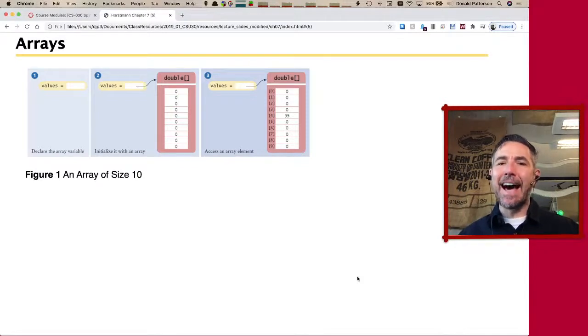It has 10 slots. And then when we do the assignment statement, we pair values to that new double 10, and now we have a linkage between values and the double array. When we assign slot 4, or index 4, the value of 35, we overwrite the 0 that was previously there, as we see here in the blue box number 3, and we replace that 0 with the 35. And so at any point in the future, if we ask for position 4, we're now going to have 35, and the original value of 0 is lost to eternity, the mind of God, forever.